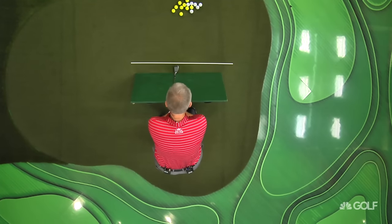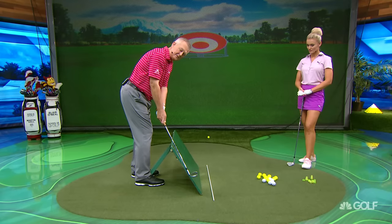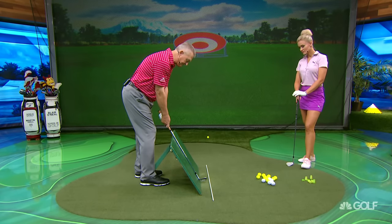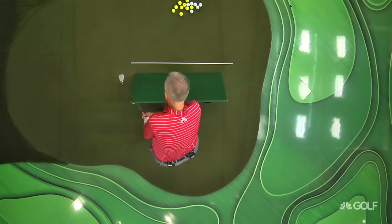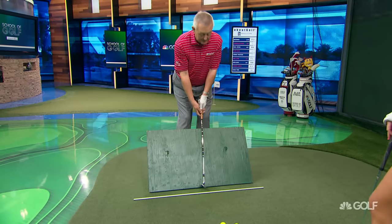Now, from overhead, you'll see that as I take this, this is just chipping. There's no way that club's staying down the line. Absolutely not. It moves back and in and up, three-dimensional. It moves down and out and forwards, and then it moves back and in and up. And the best way to hit straight chip shots is to swing on a plane that's aimed straight.